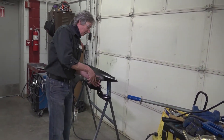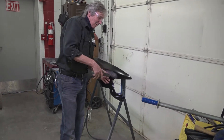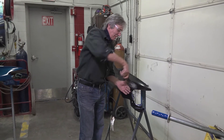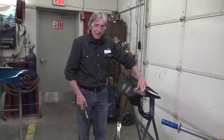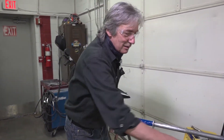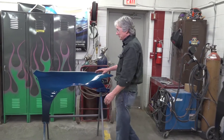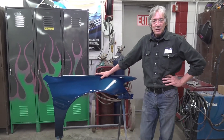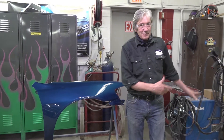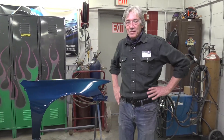Another advantage of using these electronic dent pullers is that instead of having a whole bunch of studs to remove, you just wiggle it with a pair of pliers and it pops right off. When you get it all popped off, your dent is ready to be repaired. At this point you will do body work, prime it, and paint it. This is one of my student's fenders from last semester — he fixed all those dents and got it painted. It came out very nice; he did a very good job.